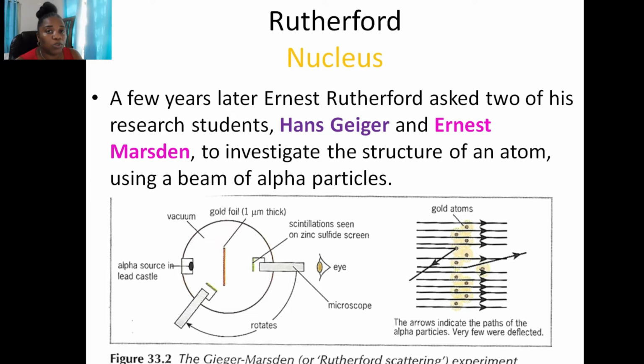And what he did, he put a gold foil, a very thin leaf of gold foil in front of this radiation. And what he found was that some of the rays actually passed directly through the gold foil, while some of the rays were deflected, or some of them just hit and came straight back. So deflected meaning they went at some kind of angle, but some of the particles hit and came back straight on the line that they were traveling on.